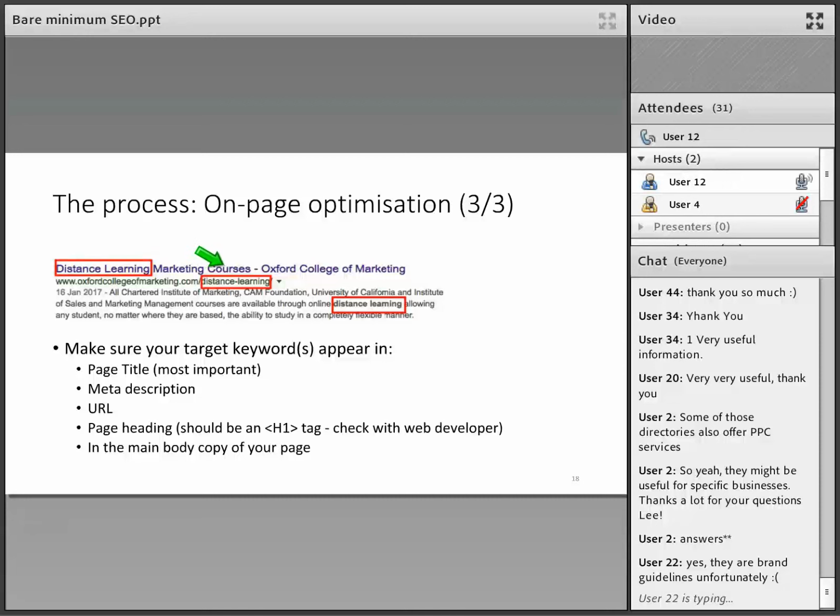The page title, which is this part here, is only what appears in the search engine results pages. They were happy for the word courses to appear here, whereas when you click to view the page, it says programs.